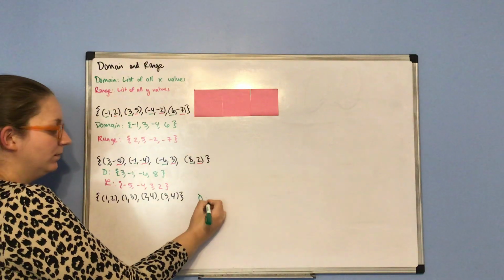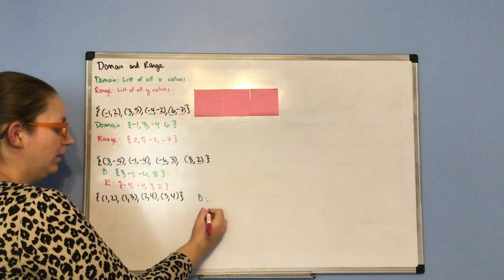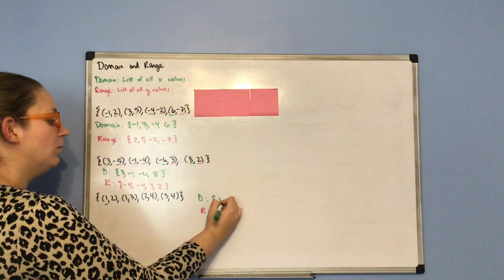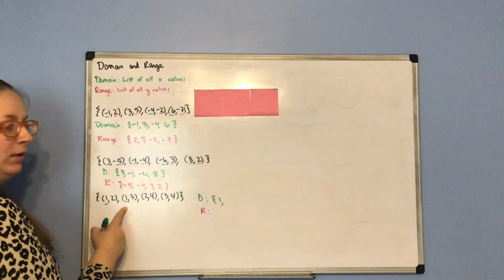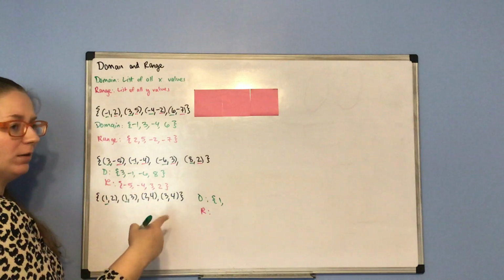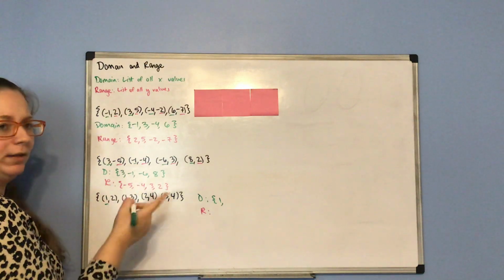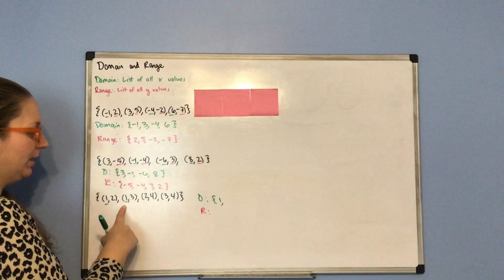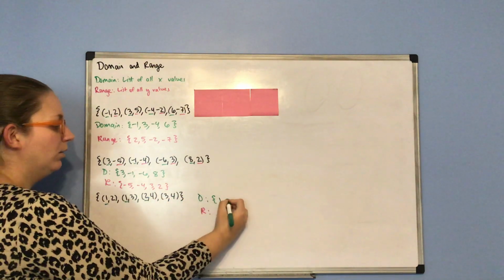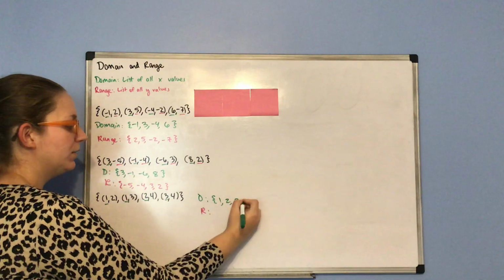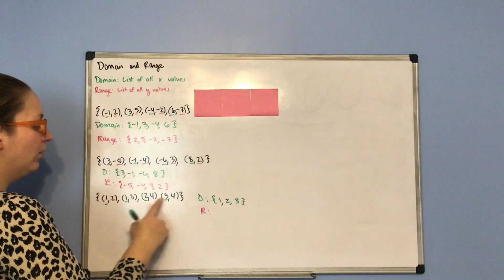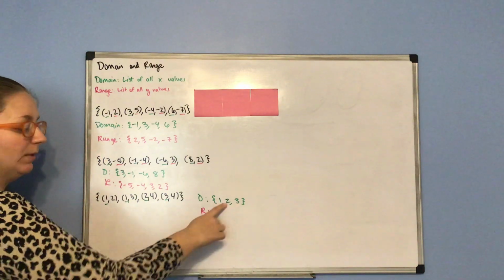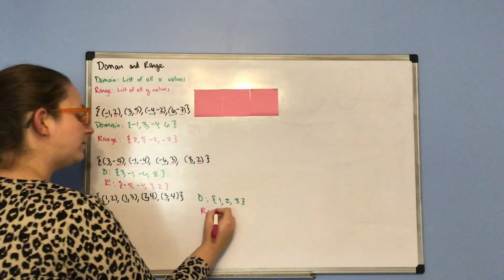Last one. Again, we're going to talk about domain and range. So looking at my domain, my first one is 1. I have another one. If we have it repeated or the same value in our domain happening more than once, we're only going to list it once. Writing it more than once would be redundant. So I have 1. 1 is still the same, so I don't need to write it again. Also 2. Also 3. So even though I have 4 ordered pairs, I only have 3 unique x values. So my domain only has 3 items in it.